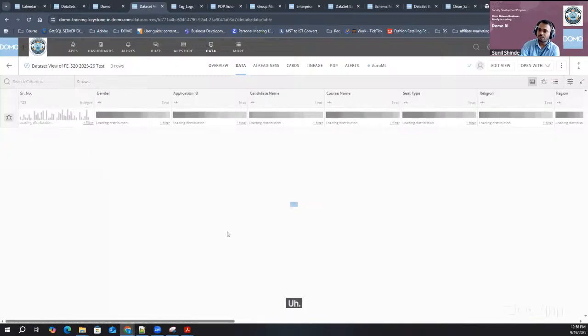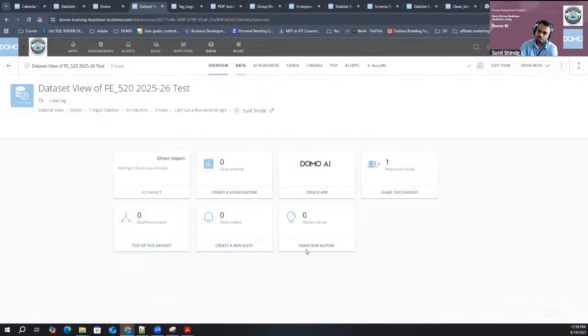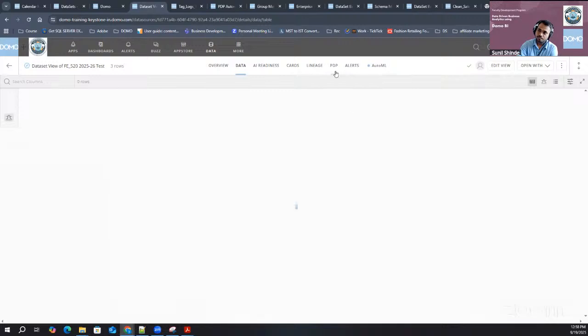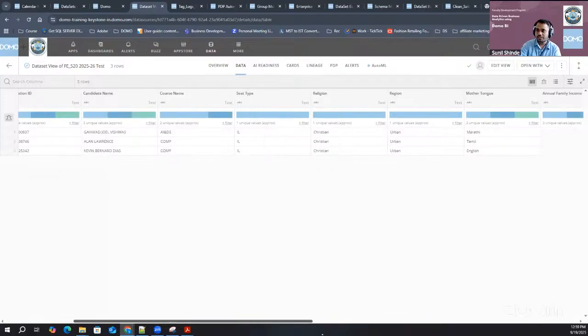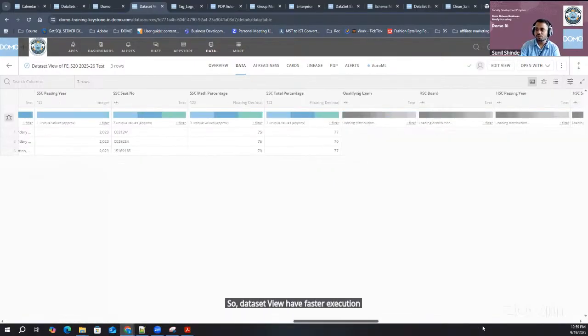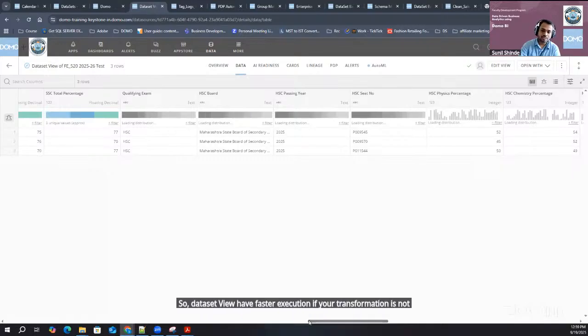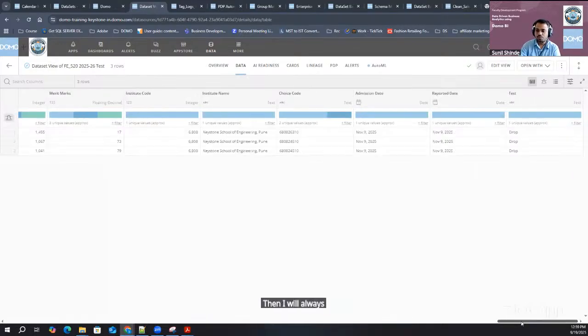That will be only 3 or 4 rows present there. So dataset view has faster execution. If your transformation is not very complex, then I will always recommend to use a dataset view instead of Magic ETL or SQL data flow.